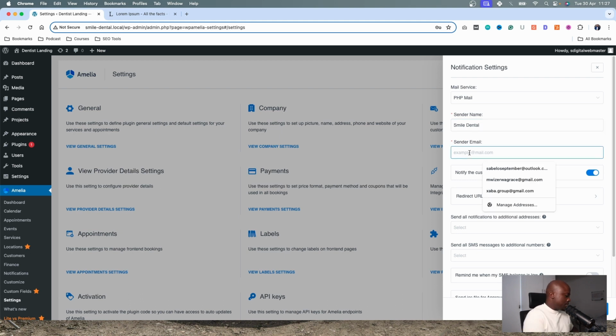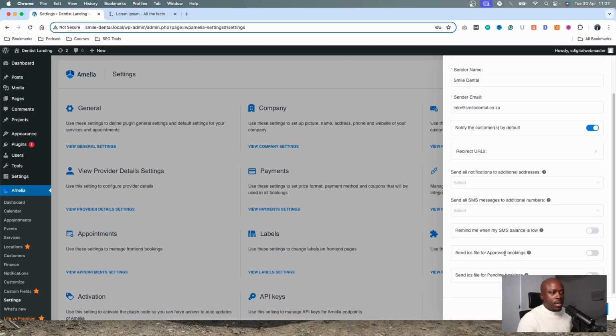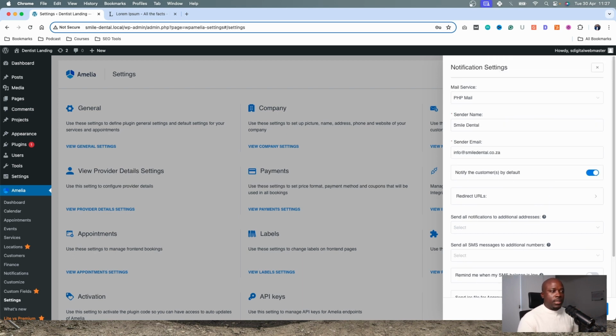Our email, maybe it's gonna be info@smiledental.co.za. Recipient, send all notifications to additional addresses. Remind me when my SMS balance is low, all that stuff. Okay, let's leave that. Okay, let's save.